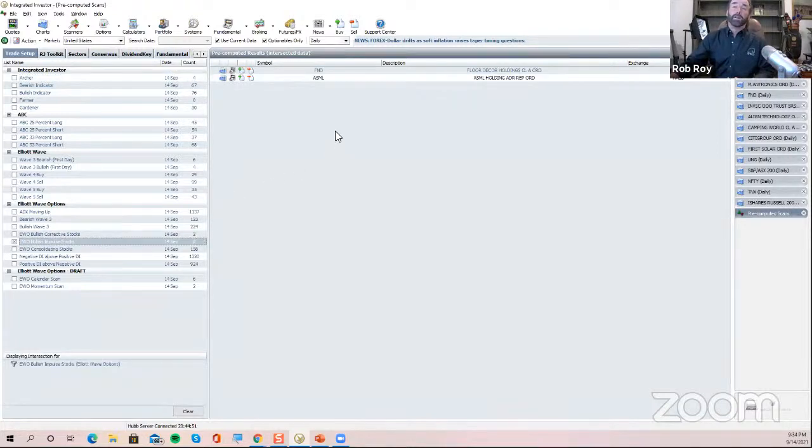There's two. Look at that. Look what's number one, FND. And we've been in that since the 3rd of August. So that's a pretty good sign that that one's likely to continue to the upside, again, if the market cooperates. It just needed to create its wave 4, and now it still looks really good. As I mentioned, it's above where it was when we got in, and it's telling you that it looks good to continue to move to the upside.